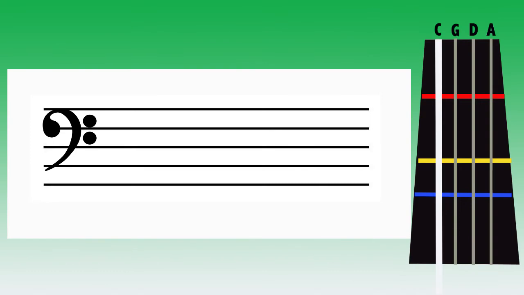Let's start on the C string. The notes on the tapes are D, E, and F. By the way, those all happen to be natural notes, no sharps so far. Let's play them together. You'll hear four clicks to set the tempo.